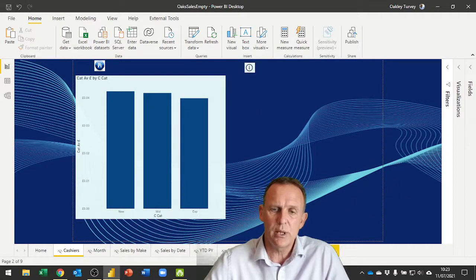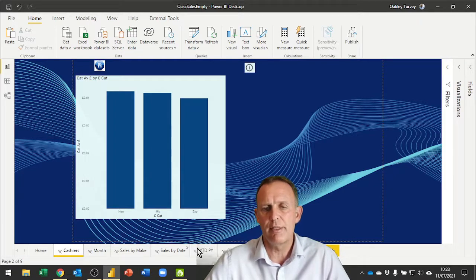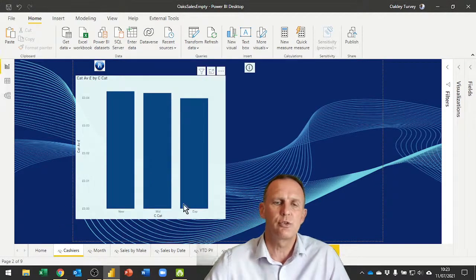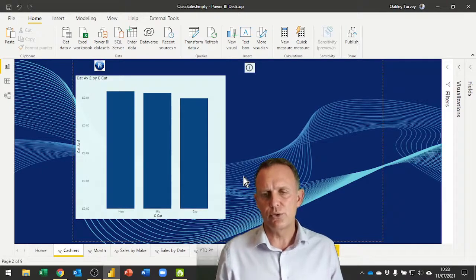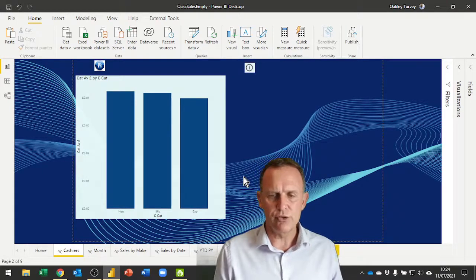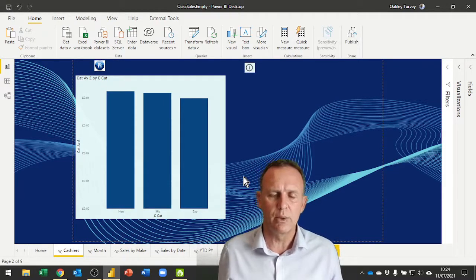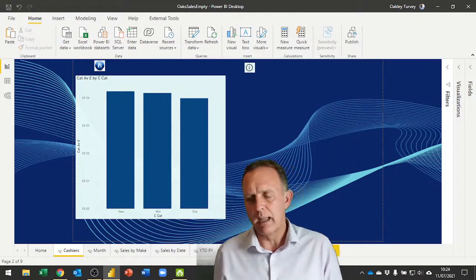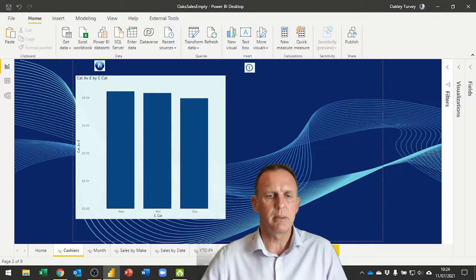You'll notice down here I have all of my pages turned off, apart from the home page. I don't want users to navigate to pages that they choose. I only want them to navigate to pages that come from another page. I want to lead them through the story. I want to read the story to them, or let them read the story, but I want to make sure they start at the beginning of the book. They don't just open it in the middle and then start reading backwards. So that's the idea of using buttons and using hyperlinks.